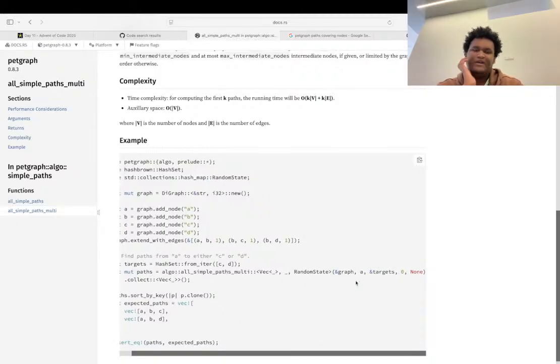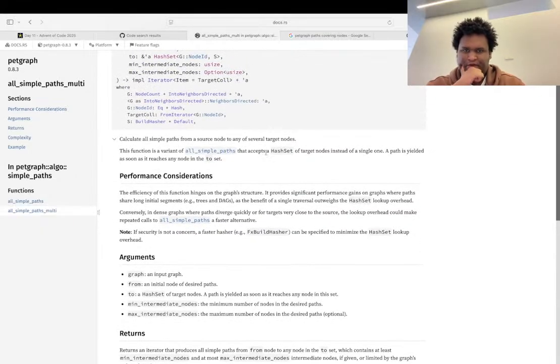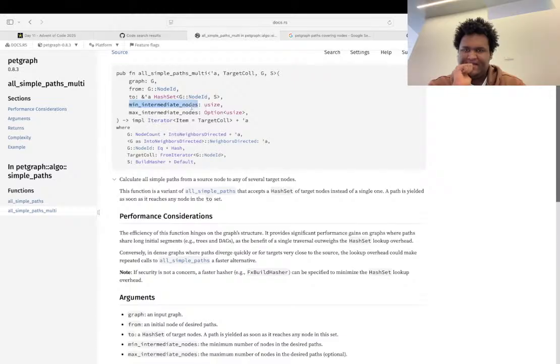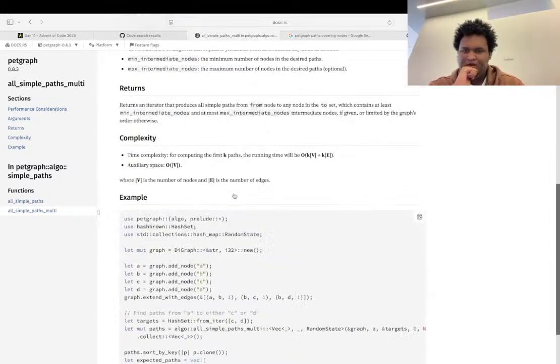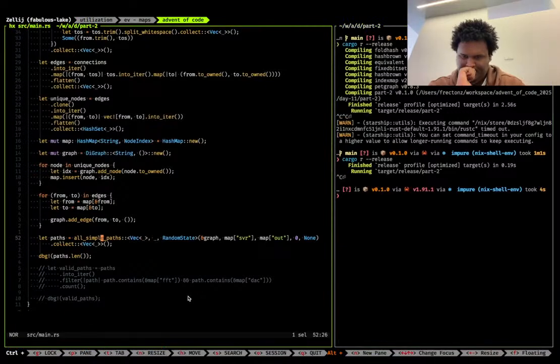Oh, I guess from a single source to multiple targets. All simple paths accepts a hash set of target nodes. Okay. Min intermediate nodes, max intermediate nodes. Path. Okay. Sort by key. Yeah, they screwed us with that one.